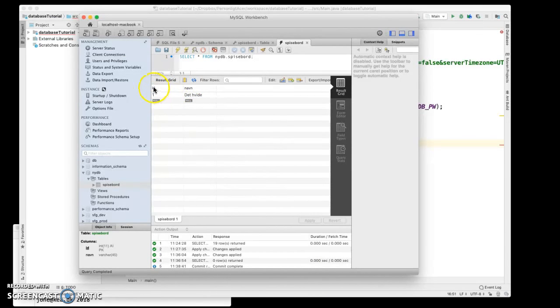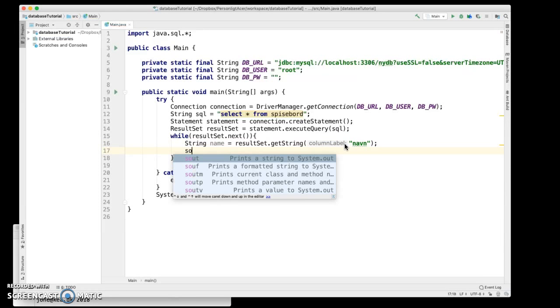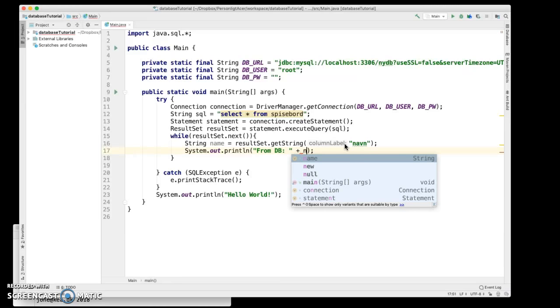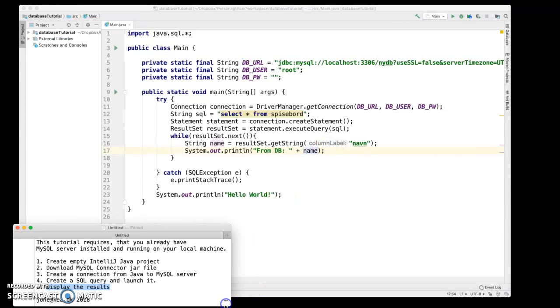In this case I'm gonna choose the name. It says NAVN. I'm gonna say here NAVN. It's Danish, it means name. So now we have the name. We can just print it out, for example, from DB, and just print the name. That's it. We've done it.